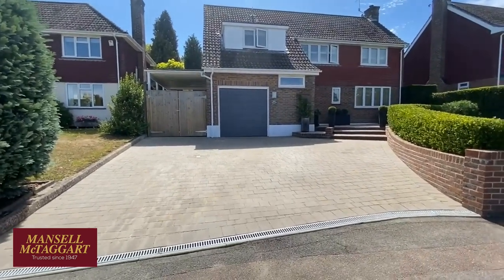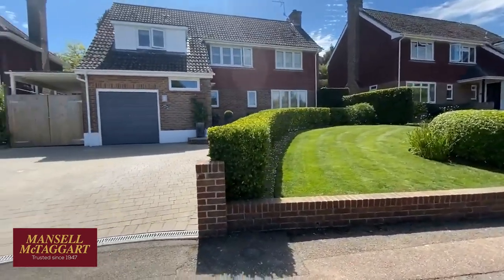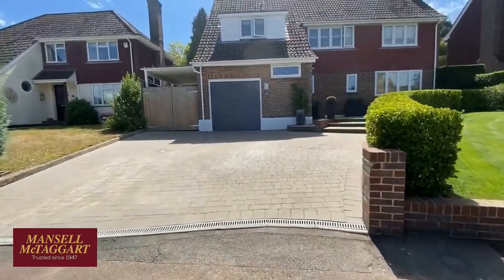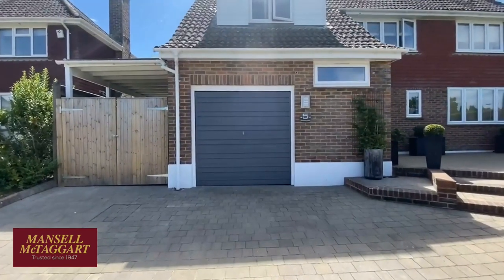To start, outside here, they've obviously widened this driveway and done lots of landscaping. The rear garden you'll see in a minute is just as impressive as the house. They've done a real lot of work out there. So you've got a front garden, parking for, well, at least 3 cars here. And the garage is actually locked, but if I was to open that garage door, it's only probably about a third of its original size.